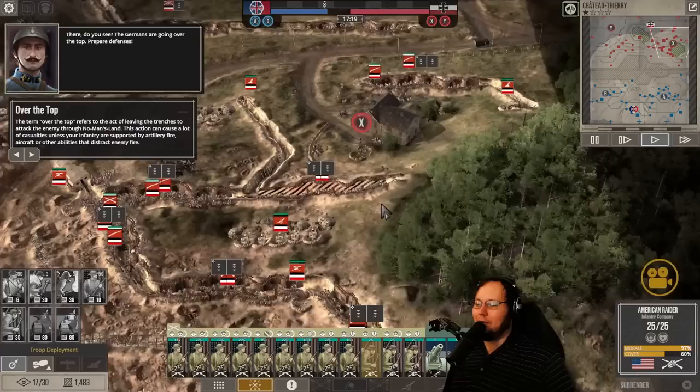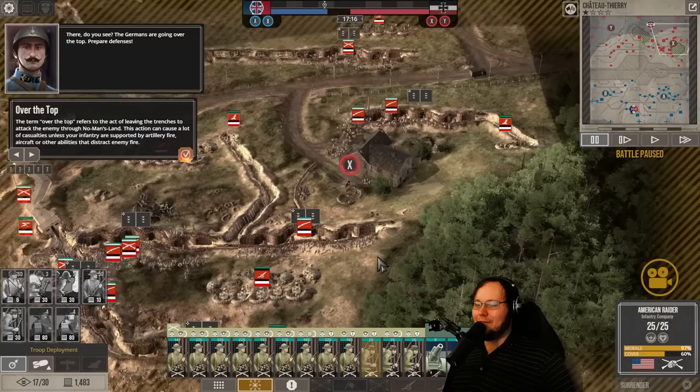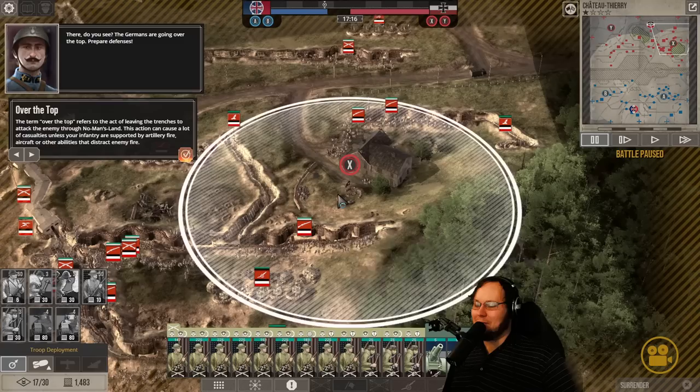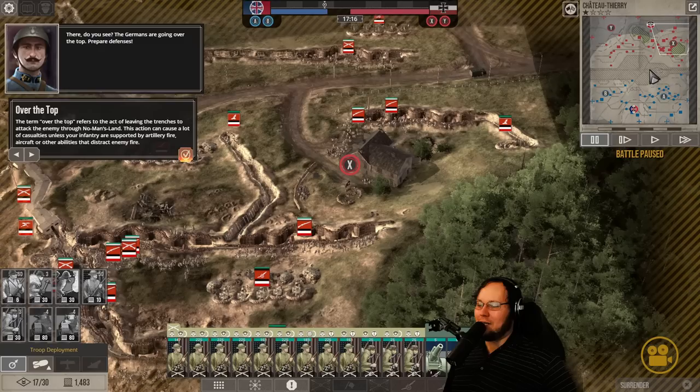The Germans seem to have not done this. There, do you see? The Germans are going over the top. Prepare your defenses. It's like, they're like a kilometer away, dude. They're not going to get there anytime soon. This was not like right behind the smoke. This was wait for the smoke to start dissipating and then send the guys over the top.